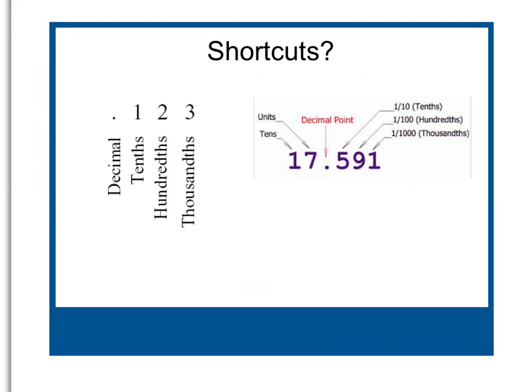Think about money. If I said $5.23, the 2 is much more important than the 3, right? So if I said, I'm going to change this to $5.32, you'd say, no, I don't want you to do that. Even though you're only changing it by one number, you're making it go up 9 cents. So you wouldn't want to do that. Each one stands for a different amount. So the tenths place is the largest amount. So if you're lining up decimals, you'd always look at the tenths place first because it's the largest place value.